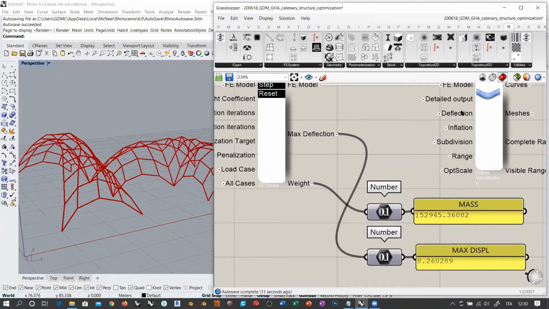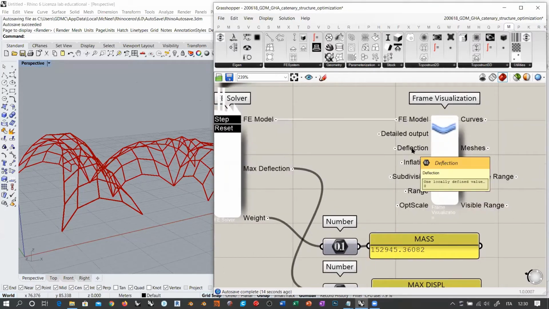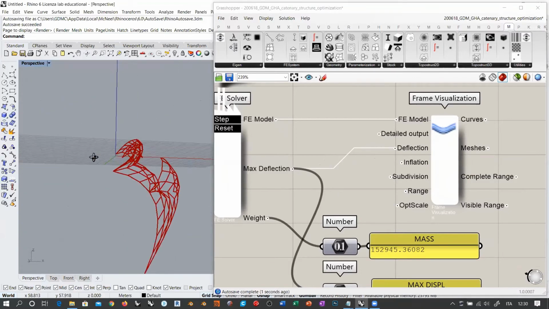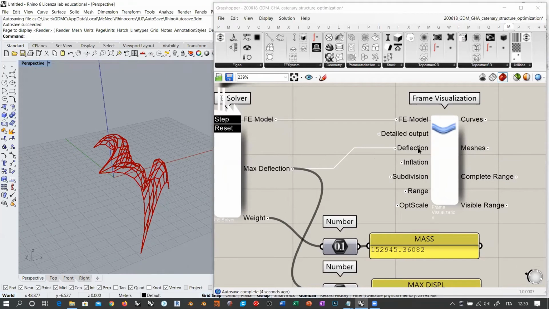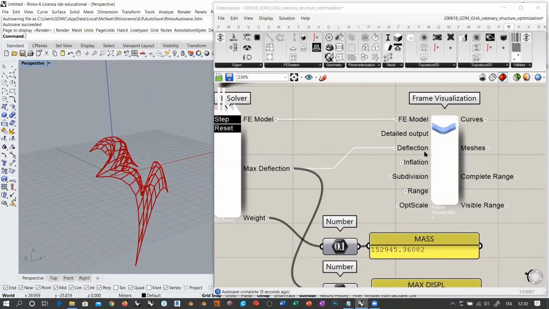The deflection by default in the frame visualization is set to 0, so you don't see that deflection. If you plug max deflection to deflection directly like this, you have this kind of weird result because this is actually like a percentage. It's not exactly like in Karamba 3D. Okay, so it's absolutely nonsense to do this.